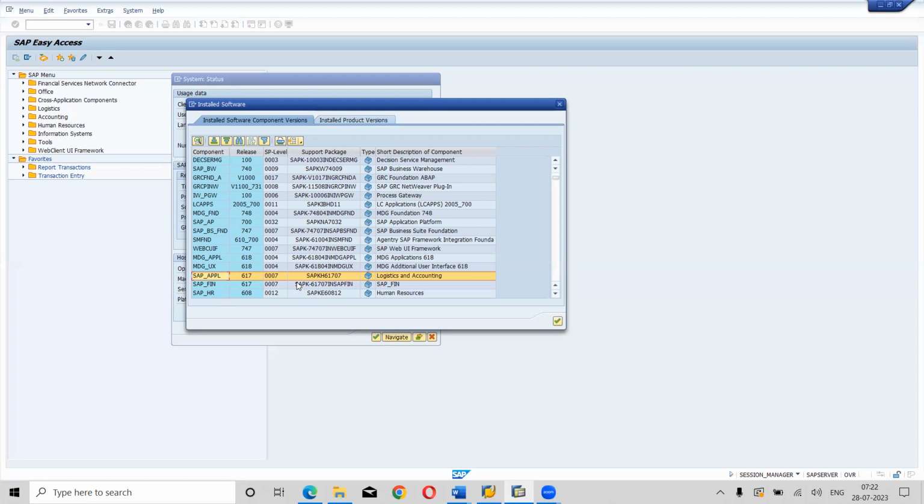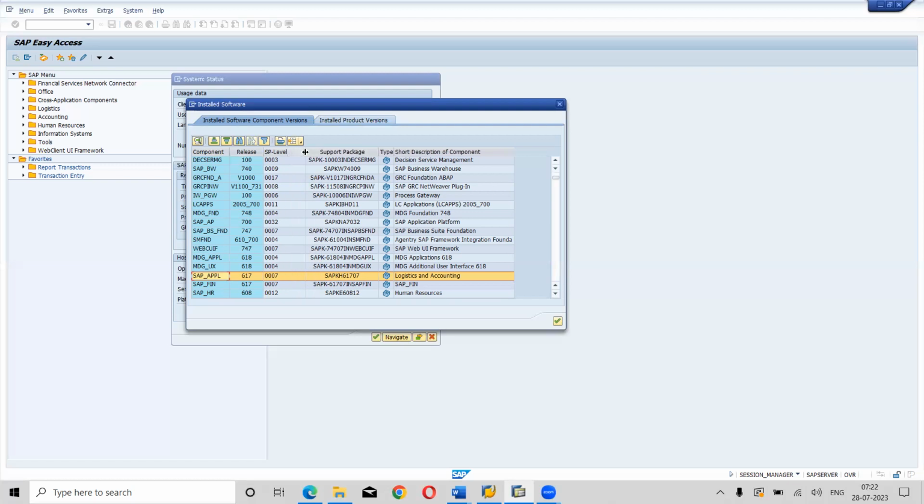Any questions here? Naveen, if we don't see that 0007 status there, then what? If the installation is done, you will find the version in the SAP level. Recently we installed it and we don't see that version on a larger screen. Whatever the support packages are, we can't see there.